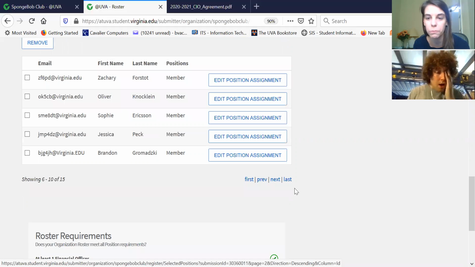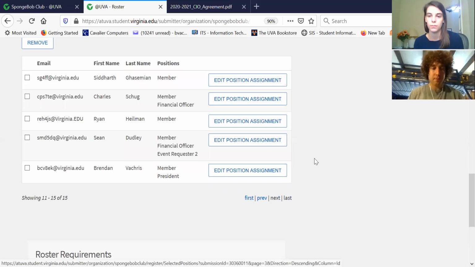These 15 people? It's more like the dedicated people. We had them volunteer to go into at UVA and sign in as a member. Our roster only has 15 on here, but we have more people that come to meetings. They just don't go through the effort to sign in online.